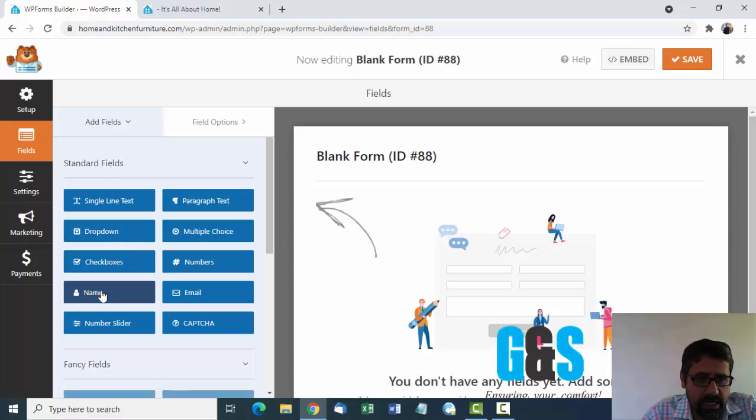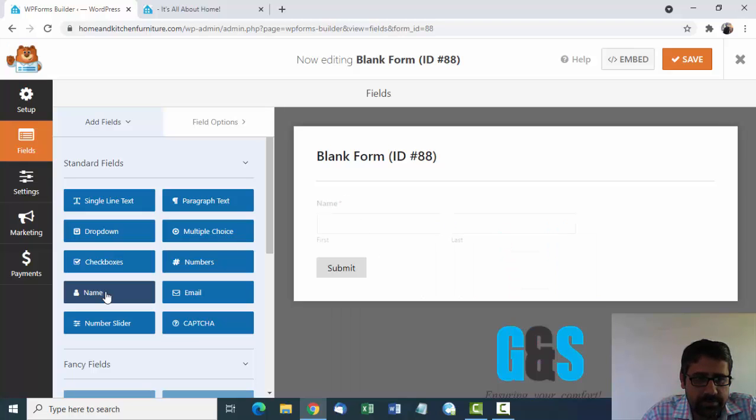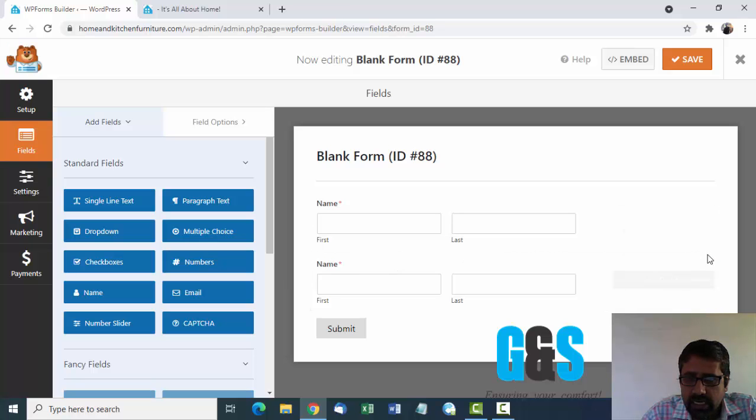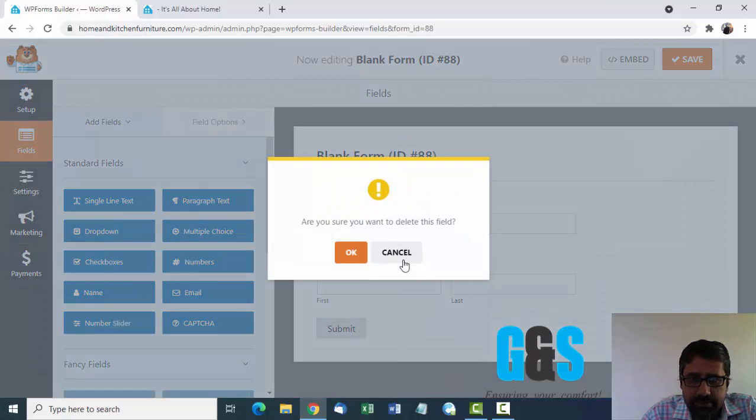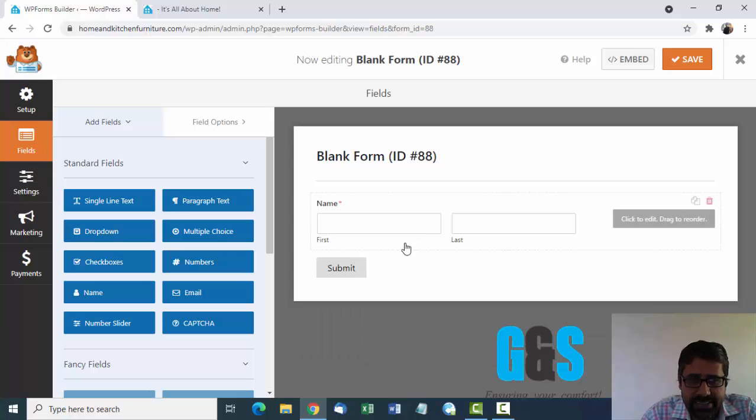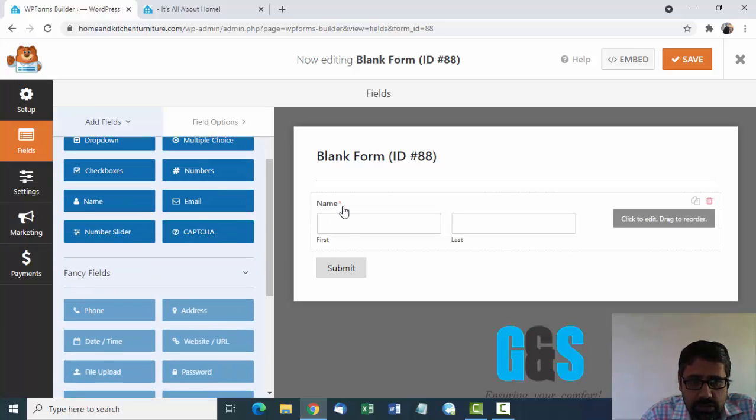Okay, so here are almost 10 options. Just click on the name section. You will see a name on this side, on the right side. There is an option for this. This is compulsory. So when a person contacts us, there is a first name, last name.